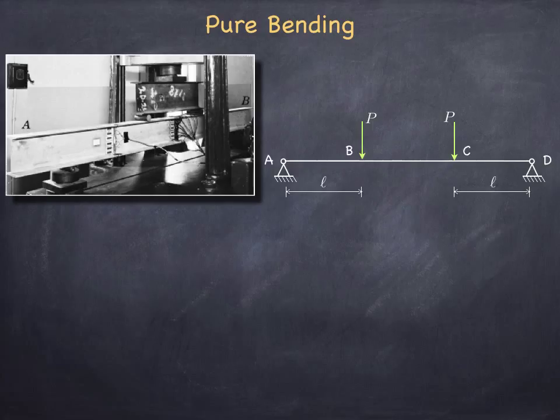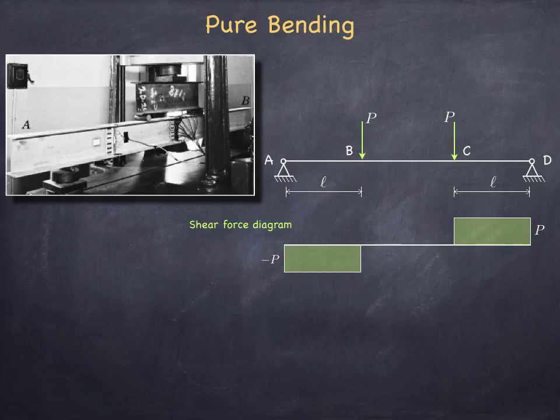If we look at the shear force diagram for this beam, we see that the reactions will be vertical and will have equal magnitudes of P. And when you move from point A to point B, you're going to have a constant shear force. But at point B, that shear force will become zero, and zero shear force will continue all the way up to point C. And again, then you'll see the reverse of the case, and you're going to get a segment with shear force. However, note that the middle segment marked by points B and C is free of shear forces.